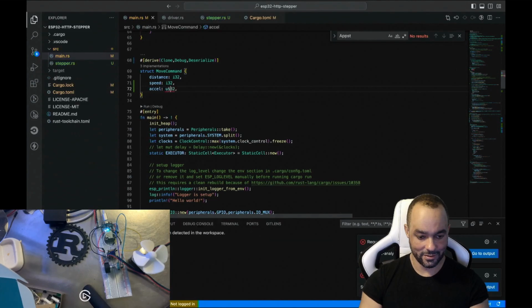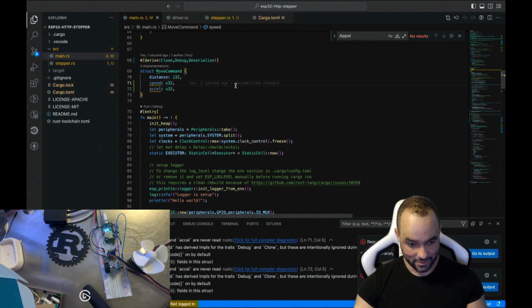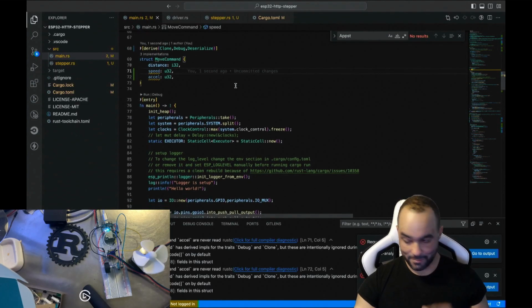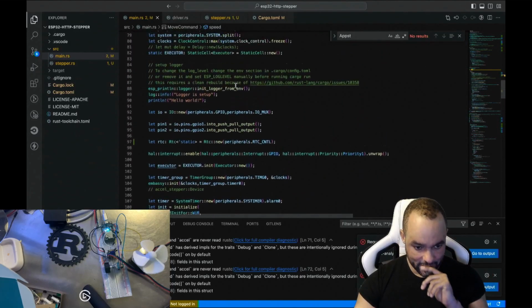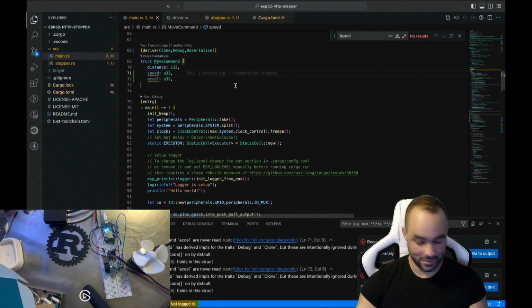Let's be a little bit realistic here. So we have a distance, a speed, and accel. And if we post a form, or get a form for that matter, with those fields, it should all work out.